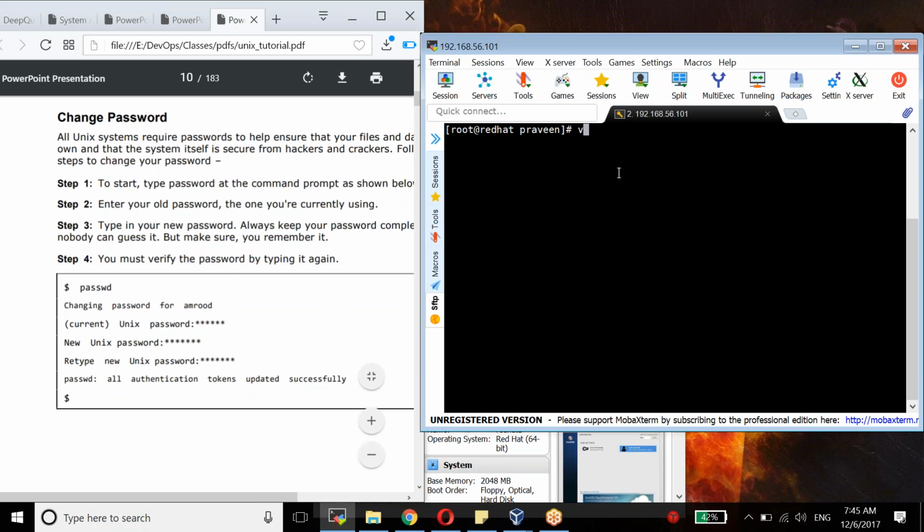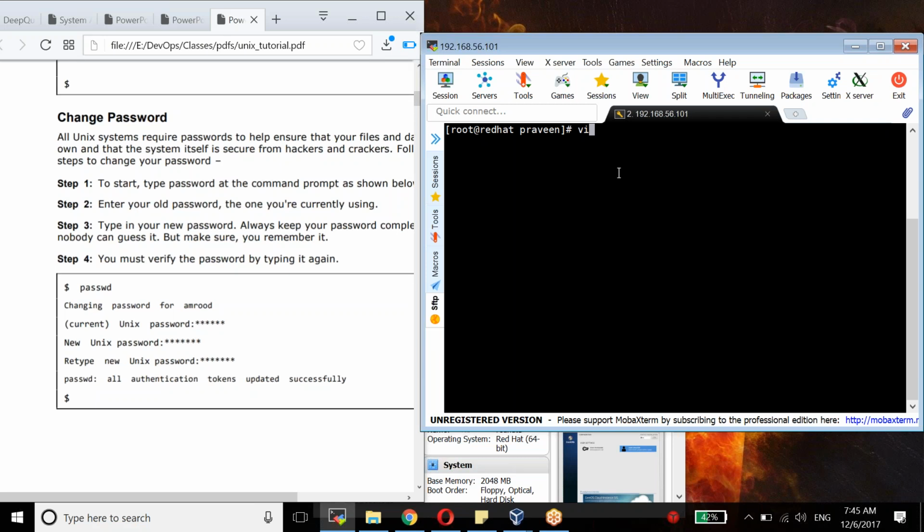Here we have something called the VI editor. There are many editors available in the market. VI is one of the very old ones. Since Unix has been there, the VI editor has been part of these Unix operating systems. So VI is the editor. VI and file name, so file one.